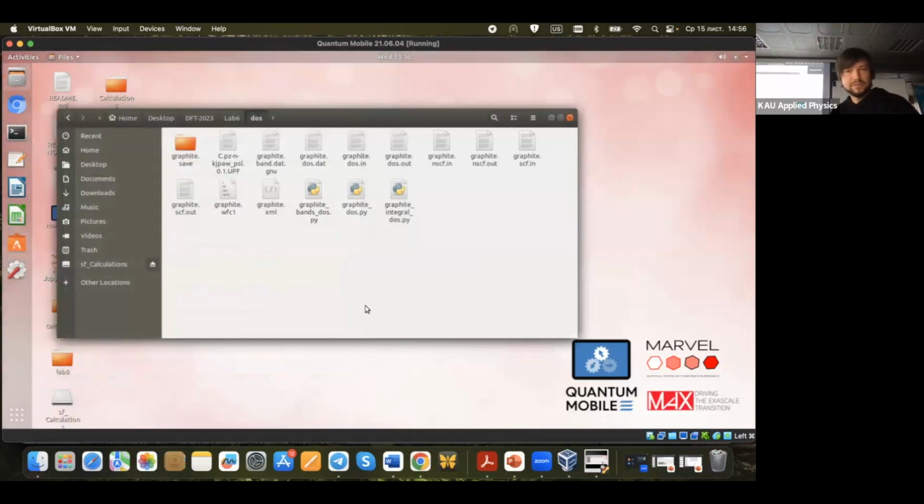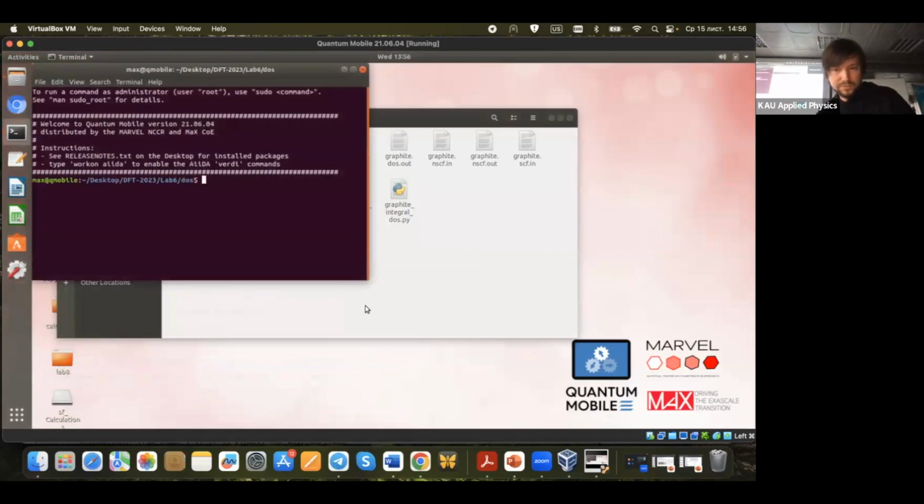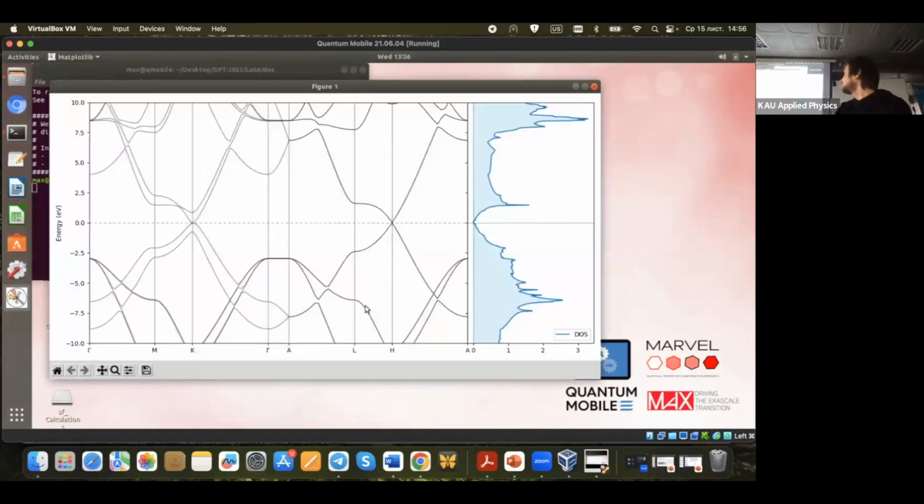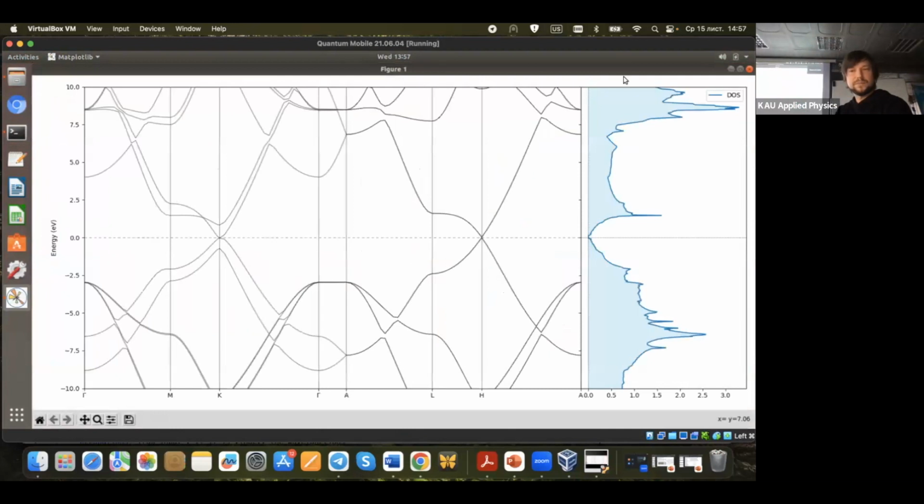I can show it. Hope it will work. Yeah, it worked. You see how beautiful this plot is. I have combined this graphite band structure with the DOS. And you see the same thing which I told you in the first part of our seminar today.